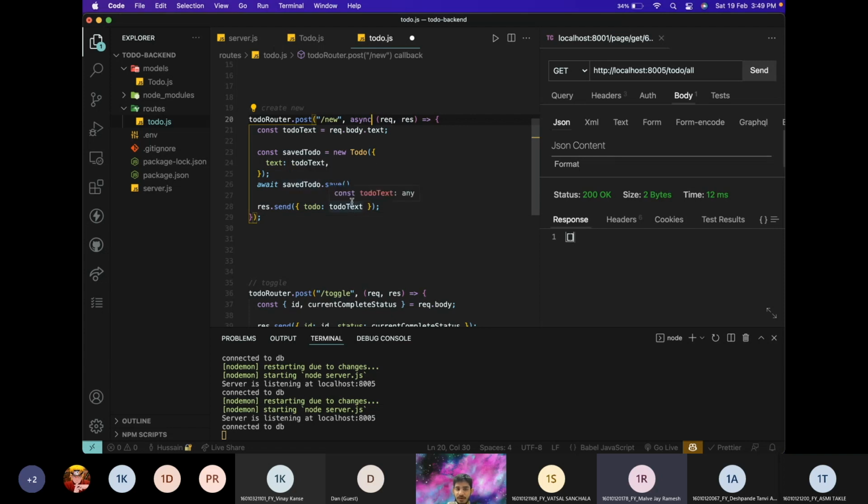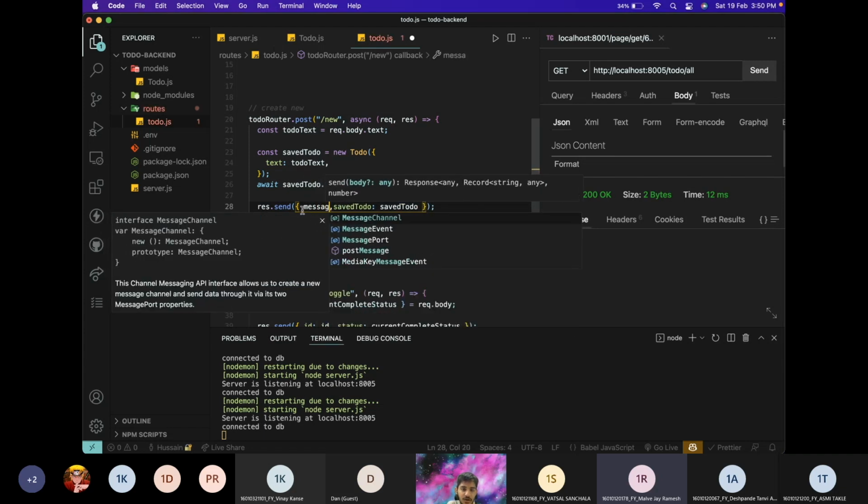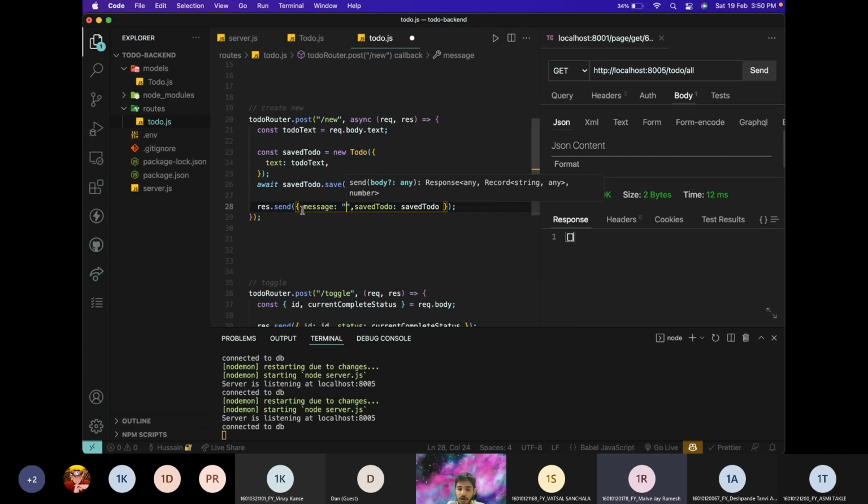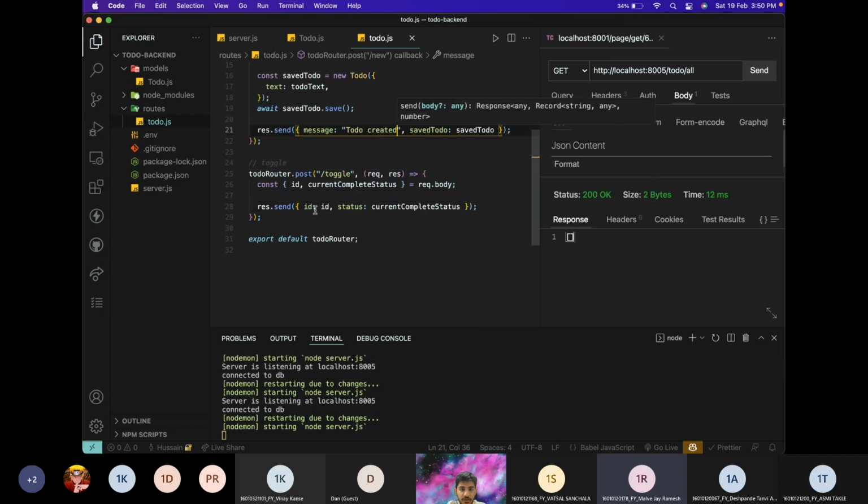And now instead of returning to do text, return करने की जगह मैं saved to do return कर दूंगा इधर response में. Or maybe if I want I can send a message also कि सब ठीक हुआ, a message: to do created.